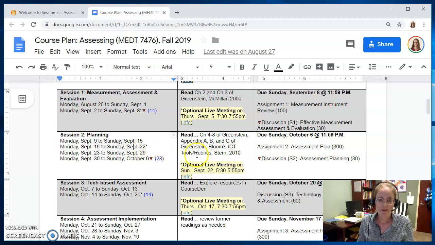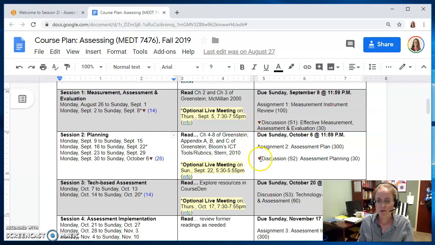We do have a bit of reading in this session. I'll talk about that in a minute. And there are 2 things that you want to have come out at the end. One is assignment 2, assessment plan. That's where you locate a client and you come up with a plan of assessment related to their use of technology, in the context of having students complete a performance assessment in their class.